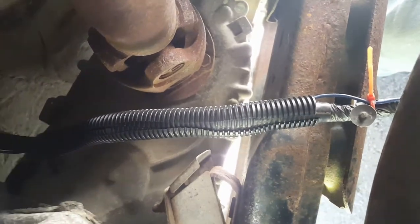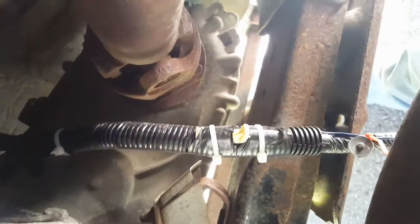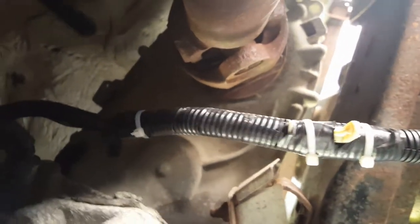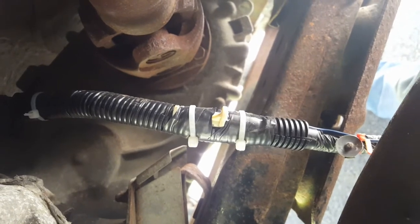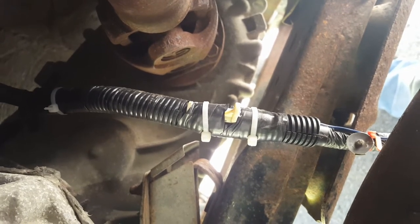I've got a double layer of wire loom on that, so in case it does start rubbing, it'll take a while to break through, hopefully. Okay, now I've got some tape around the wire loom just to hold it on, a zip tie at that end, and two zip ties at this end over the legs of that retainer. So I think I'm ready to put the cable back in its place now.